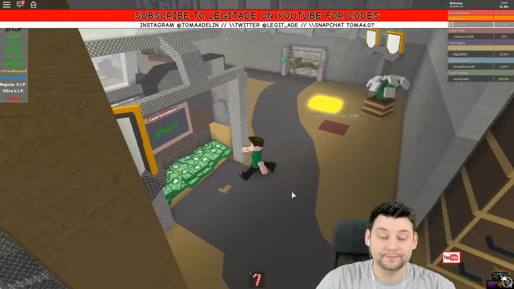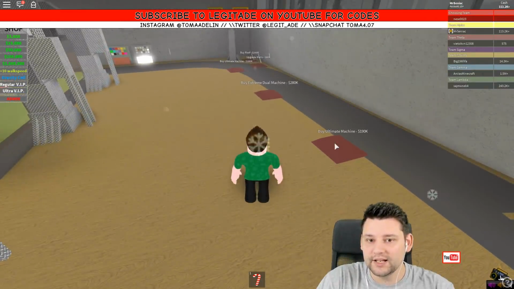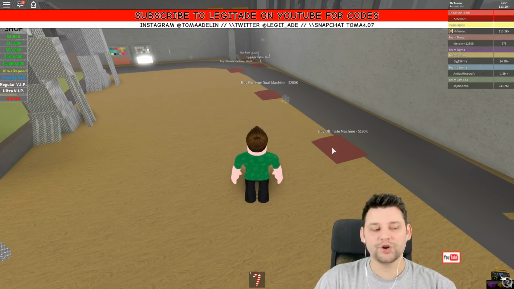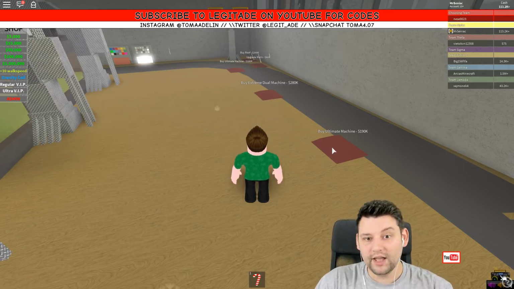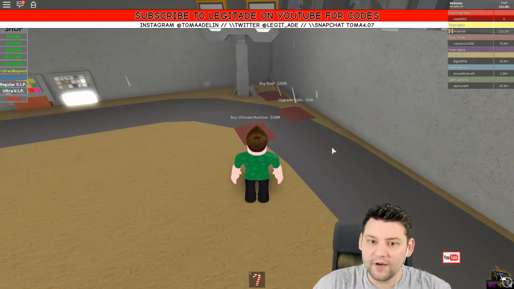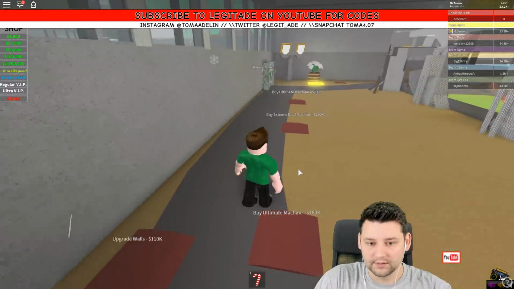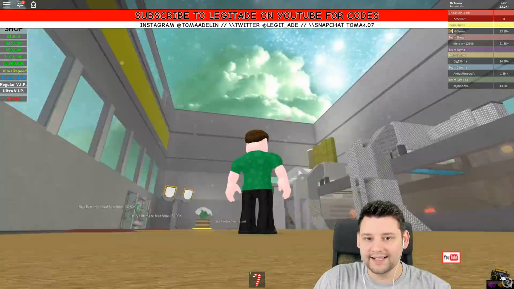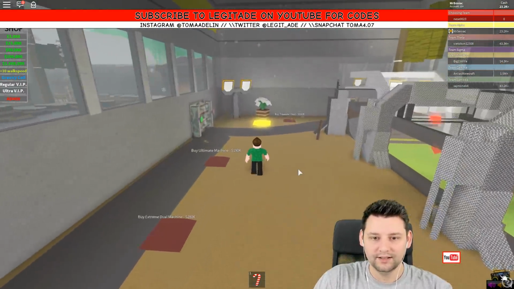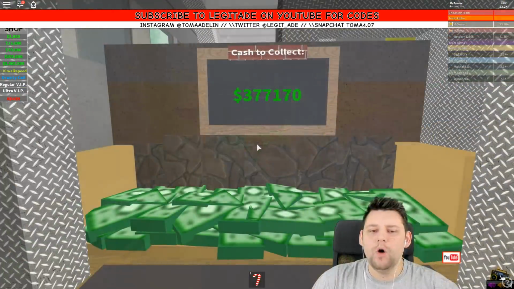So we need a bunch of monies. The ultimate machine is 190k. The extreme jewel machine is 180k. And the other... Oh, wow. Wow. I don't know what's going on, but I'm upgrading walls. Like your boy is going to do. Whew. We got some new stuff.